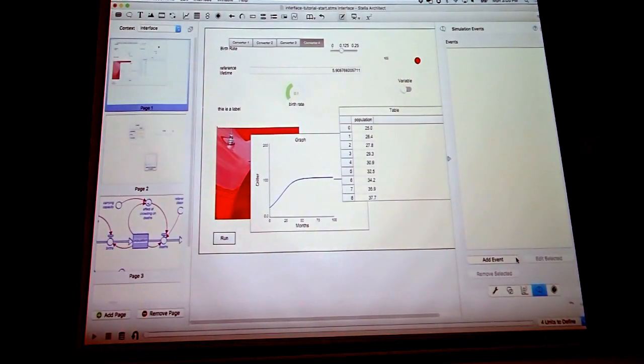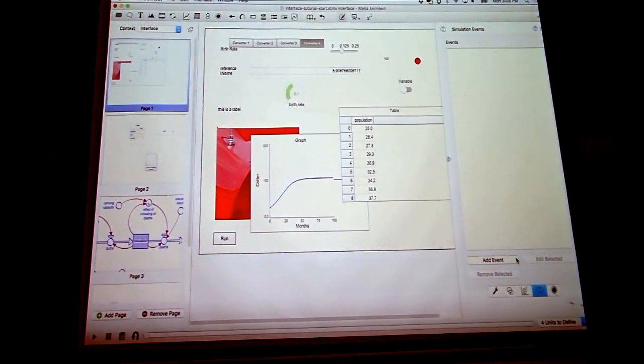The last thing I want to show you is something we call simulation events. You've probably seen these on the model layer, maybe not. What they allow you to do is change the flow of the simulation based on model results. I wish he was here, because this is one of the things he wanted to learn.